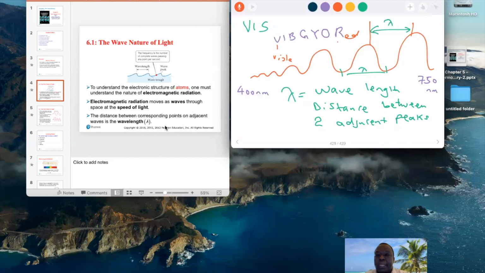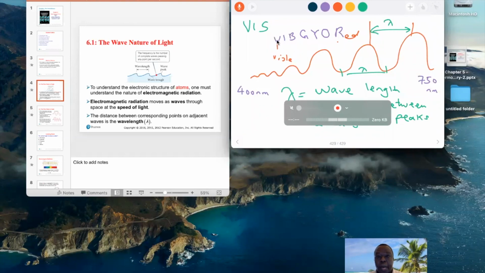That is how you can tell which light has the longest wavelength based on the color you look at. If it is red, it has a longer wavelength based on what I just gave you. It is within the visible region, something you can look at. It is part of electromagnetic radiation. You can conclude that indigo has a longer wavelength compared to violet, or yellow has a longer wavelength compared to blue, or orange has a longer wavelength compared to what? Green, for example, and vice versa.